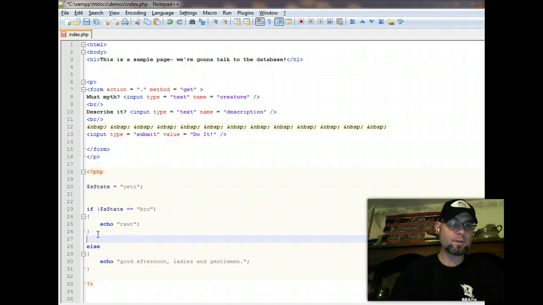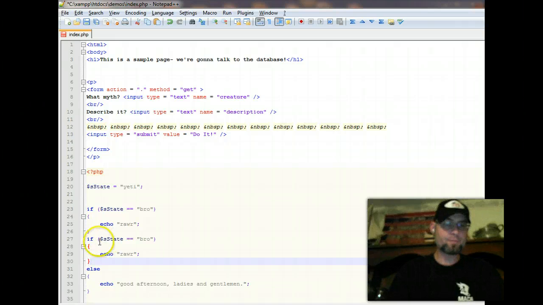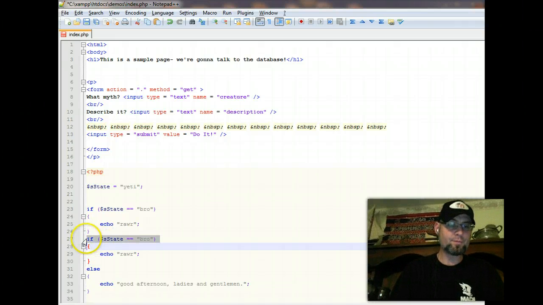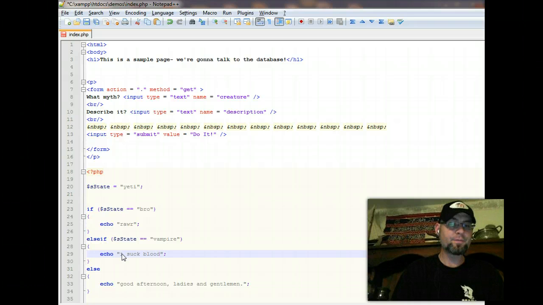We'll say else if what's a swamp, what's the swamp monster? We'll put vampire here. Else, I suck blood.